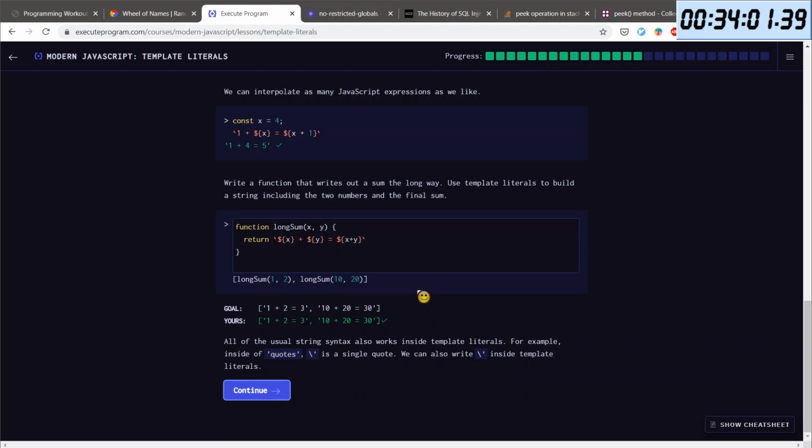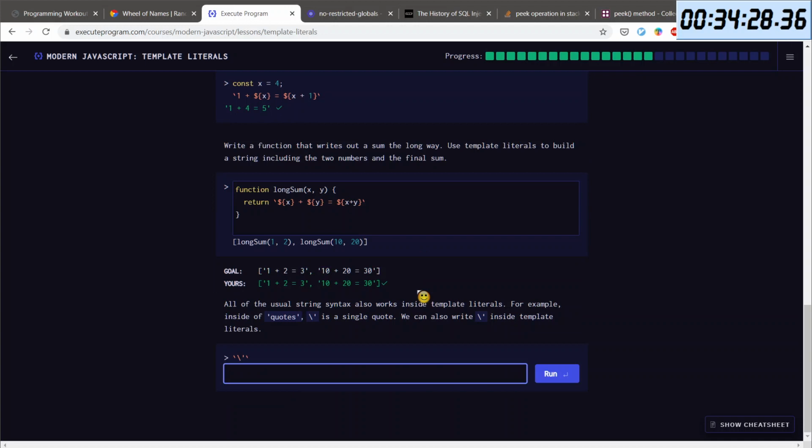All of the usual string syntax also works inside template literals. For example, inside of quotes, this is backslash, quote, single quote. We can also write this inside template literals.